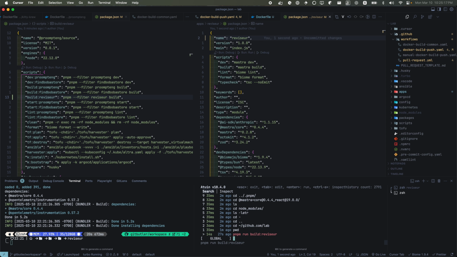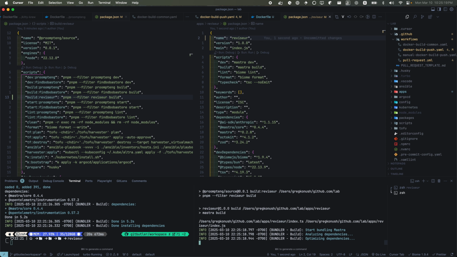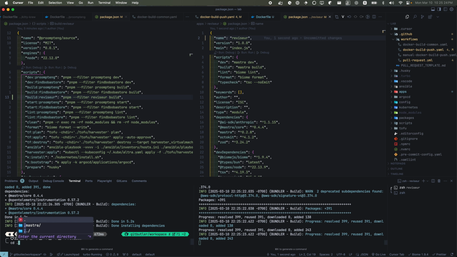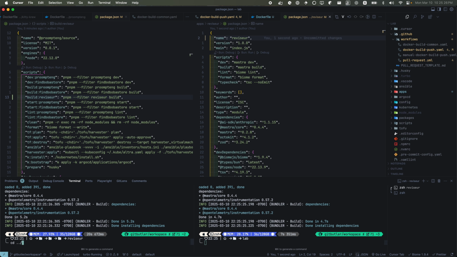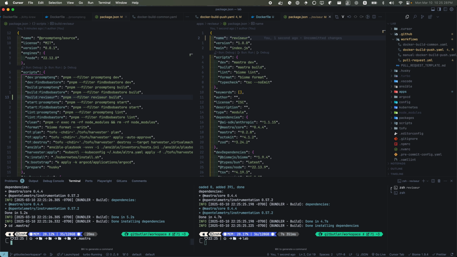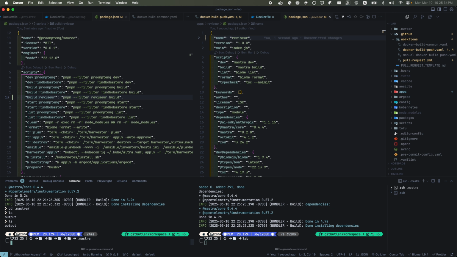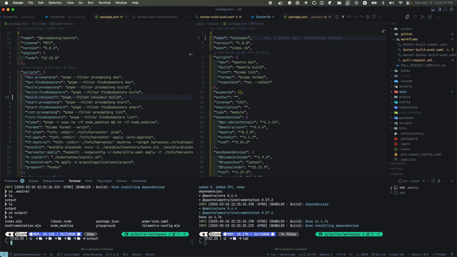And also the symlinks, do the symlinks point to outside node modules, like in the monorepo, or are they pointing to, let's see, output?